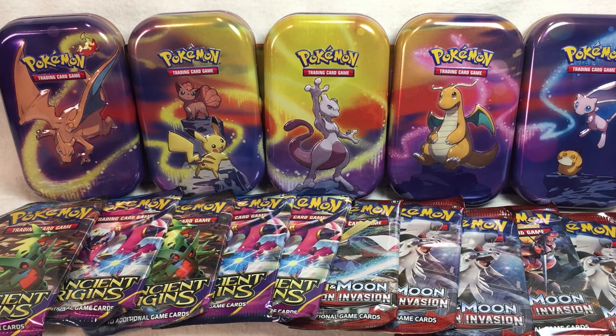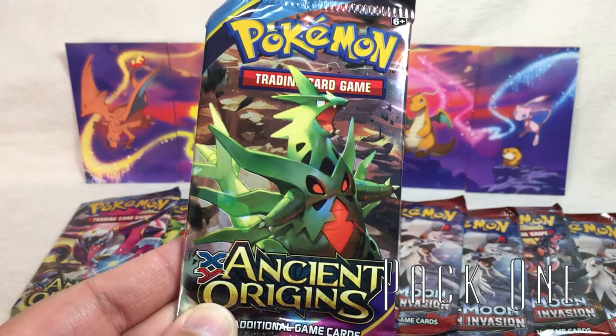Hopefully, the boosters won't be disappointing. I'll be going in the order you see here. I've got my sleeves at the ready. Let's start things off with pack number one, Ancient Origins.